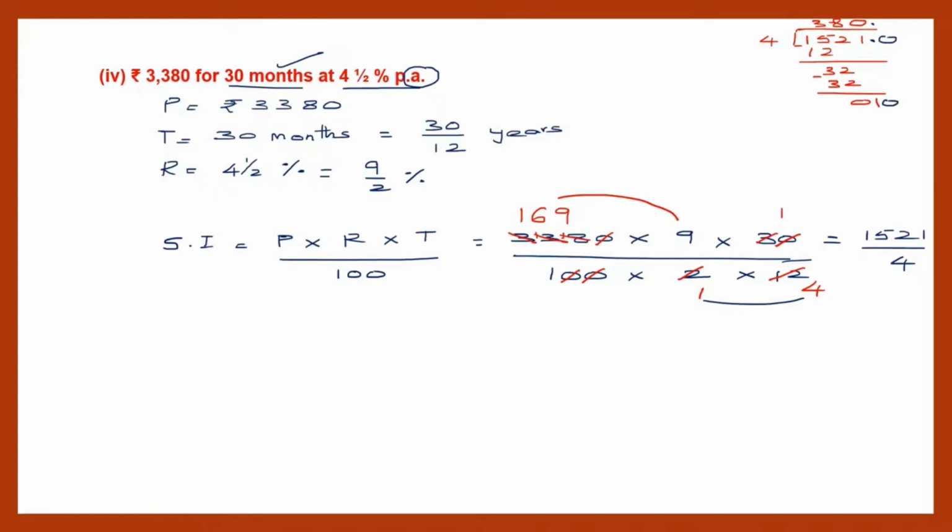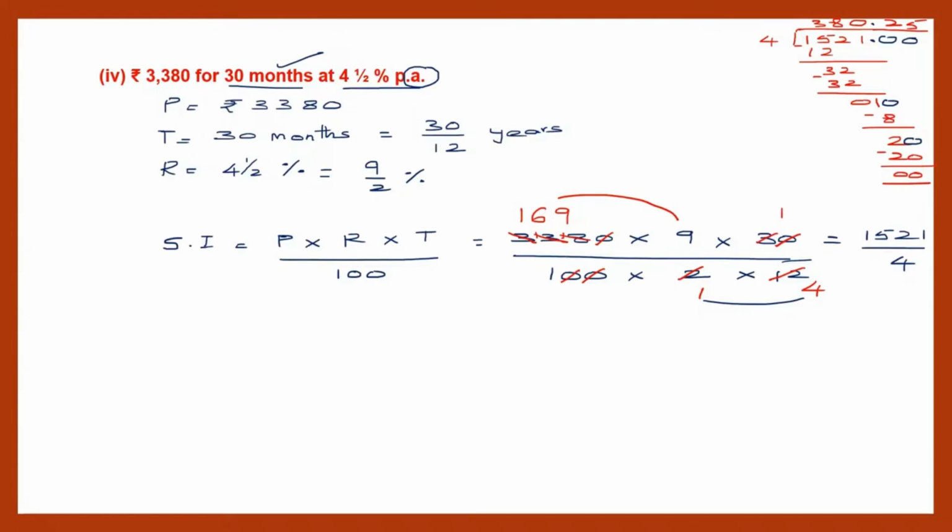Now 4 twos are 8. So let's extend this line and continue our division. 4 twos are 8, 10 minus 8 is 2. So again the remainder is not 0. That means I can continue my division by putting one more 0 there and bringing that 0 down. So my number is 20 now. Now write the tables of 4. 4 fives are 20. So we have a remainder 0 this time. So what is our quotient?